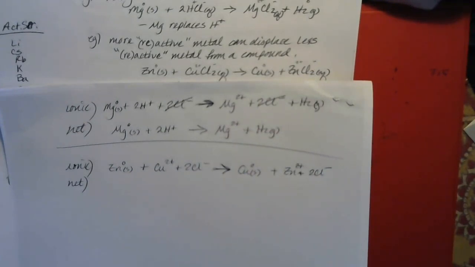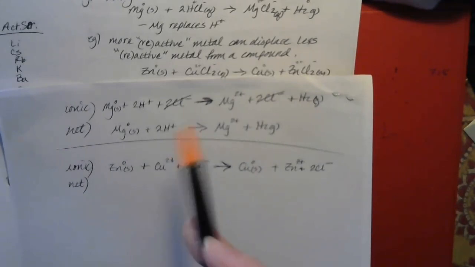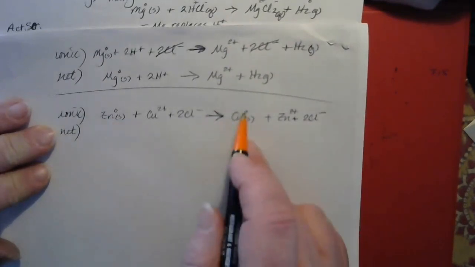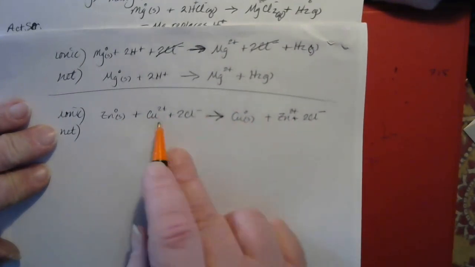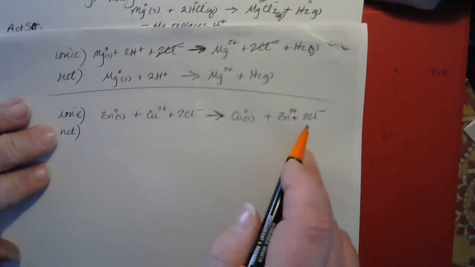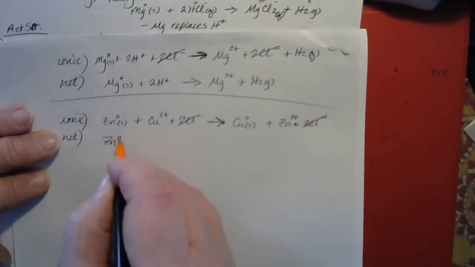You may have noticed so far that the difference between net ionic equations for single displacement reactions and double displacement reactions is that in double displacement reactions, you almost always have 2 spectator ions on each side, whereas in single displacement reactions, you normally only have 1 spectator ion on each side. In this case, it was the chloride, and actually, once again, zinc becomes zinc +2, that's a change. Copper +2 becomes copper 0, that's a change. And 2 Cl minuses remain as 2 Cl minuses. So once again, the chlorides are the spectator ion.